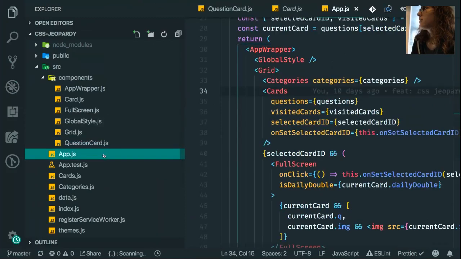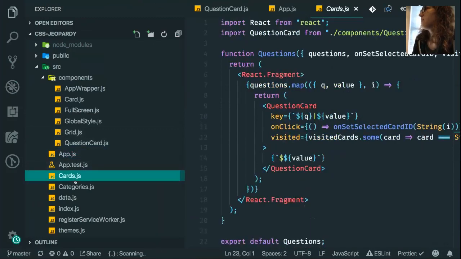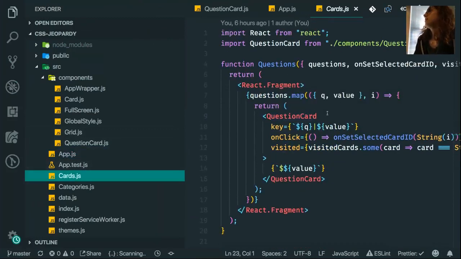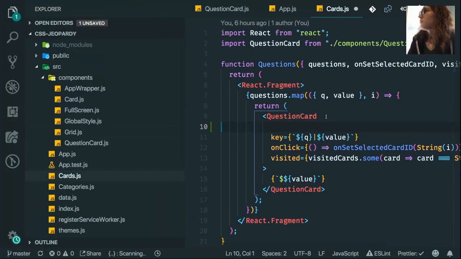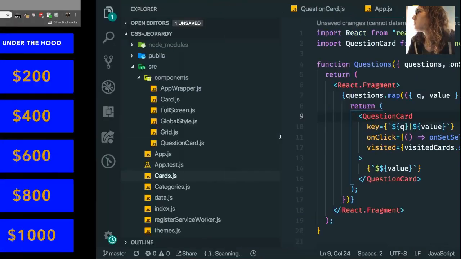But maybe I would want to change the underlying element because I'm using it as an action item instead of a div, so I can click on it. So I guess maybe I'll just show the app first, which is here.